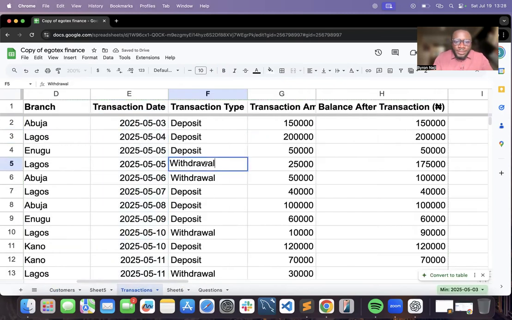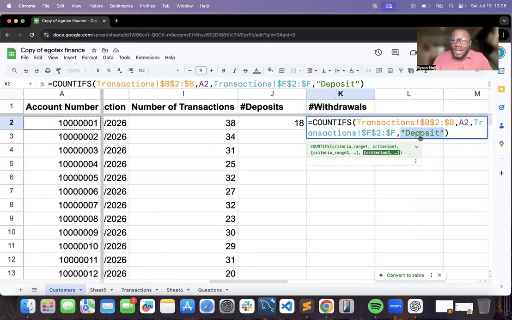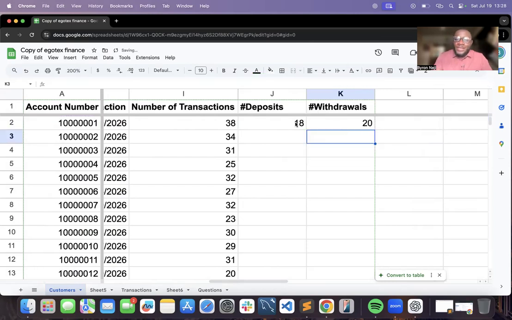But this is what I want to do. This is how it is spelled. You have to get the exact spelling. So instead of just typing it, let me copy that, the withdrawal. So when I come to criteria, instead of deposits, I am pasting withdrawals. So give me the one that says withdrawal. If I press this, I have 18 and I have 20. 18 plus 20 is 38. So this is another way you can check if this was right. Because if the number of transactions is 38 and the combination of deposit and withdrawals doesn't give you 38, and these are the only transaction types that you have in the bank, then you have to investigate what's wrong.